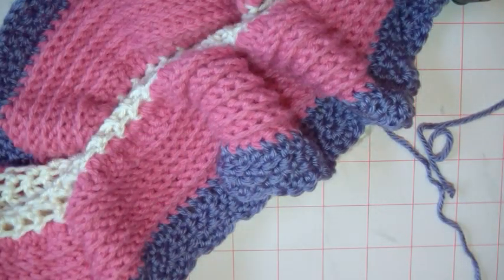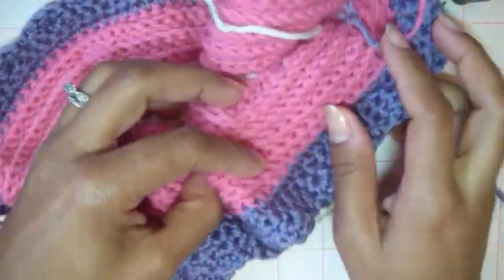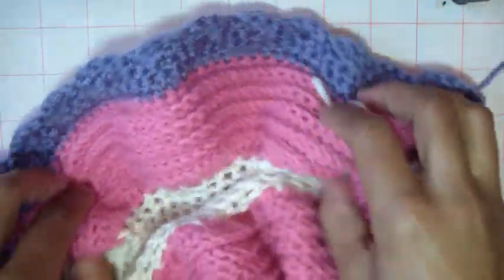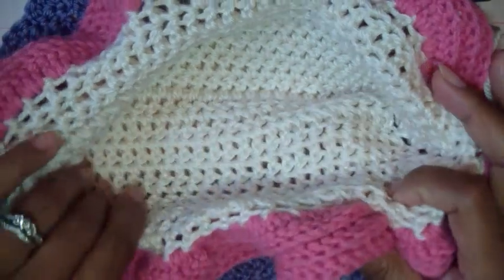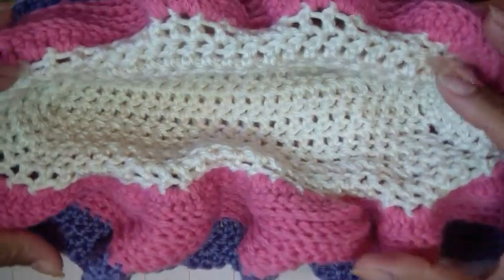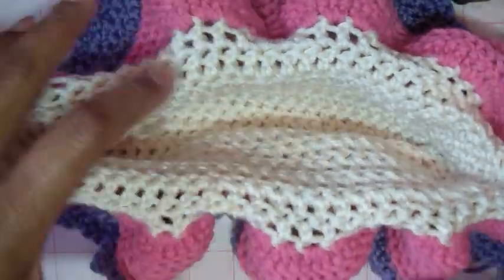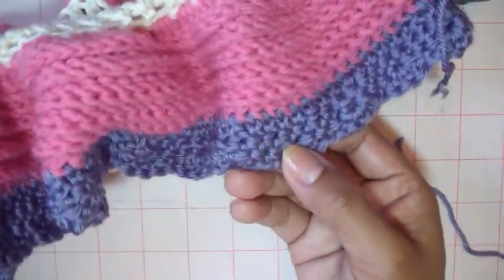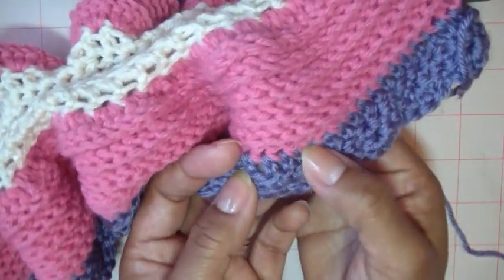What I'm going to do is go ahead and make the straps and put the straps in, so that gives it some form, and then we'll do the top part of the cradle. This one ended up being kind of big — you can probably even get a Barbie in here, but that's because of how large I made it. If you're making a smaller one, it's going to be much smaller. I'm going to take purple because I want to put the strap into this double crochet area and I don't want to change the color, so I'm going to do purple straps.